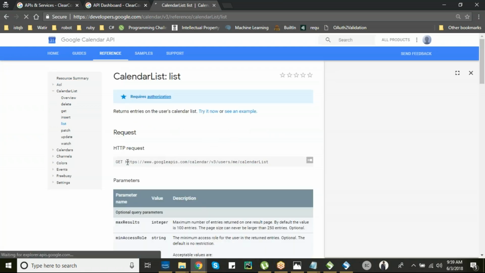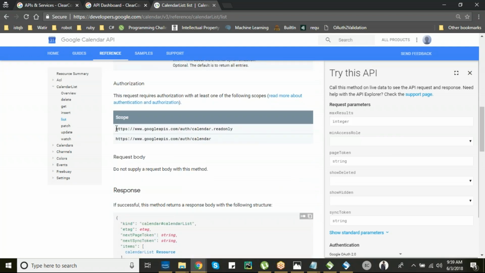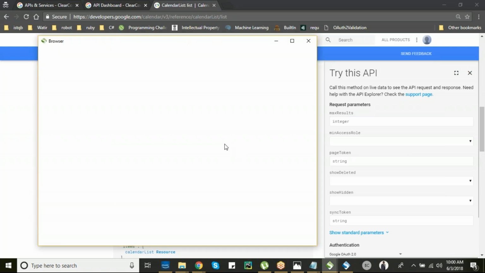it will give you where to send the request, and it will give you details of what the scope and steps are. So read only scope or read and write scope. You can provide the scope, that is what is termed as a scope. So I'll provide read and write scope so that it has all access, and then I'll say get access token.